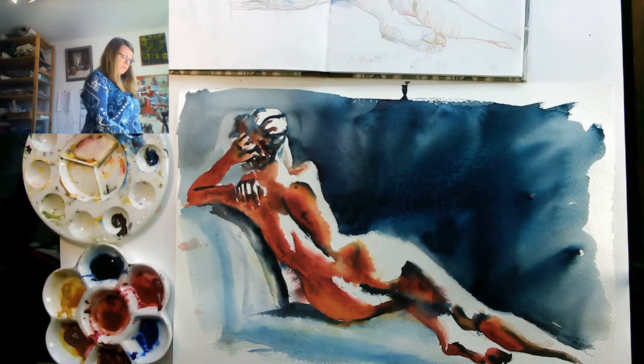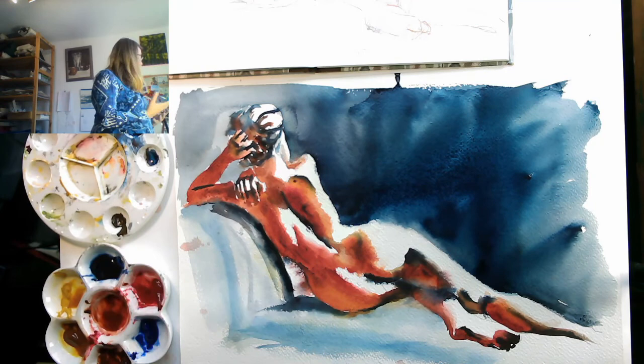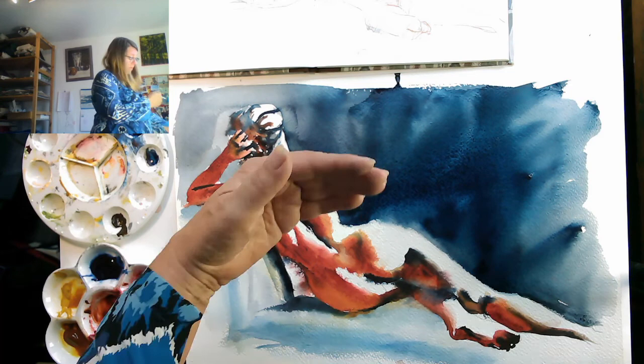And the big thing about watercolours, I think, is to catch the light on the figure or whatever you're painting. So in this case, I have actually left her white, and I would do that in all my work. I would leave the light to be white. I want it to be white. I want to have that really strong contrast of tones. Okay, thank you.